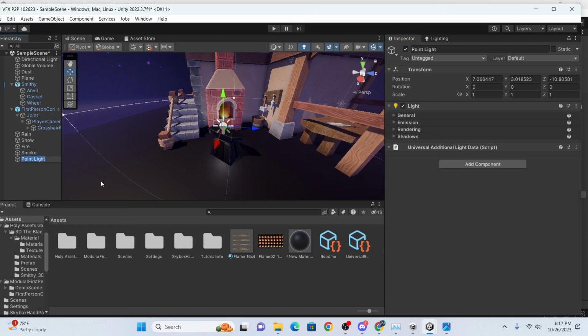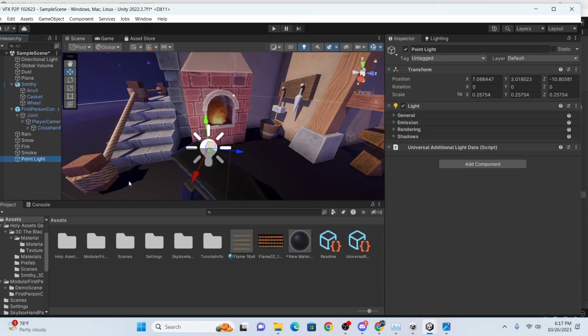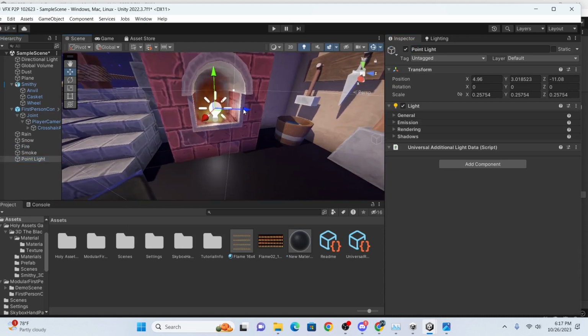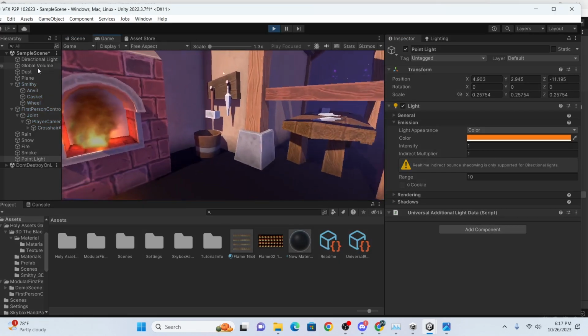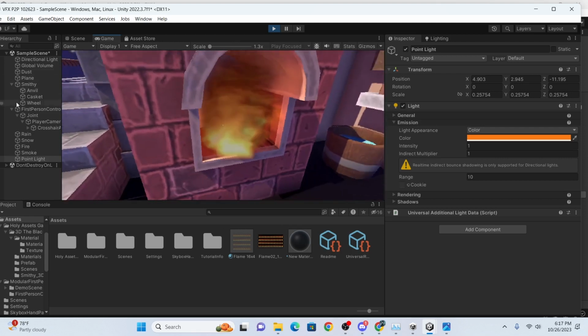So I will put a point light just in there. I'll just put it in my fire so that it has somewhere to go. And I'm gonna change the color to a color that would be in the fireplace, like that. And now I have a fireplace, and it glows.